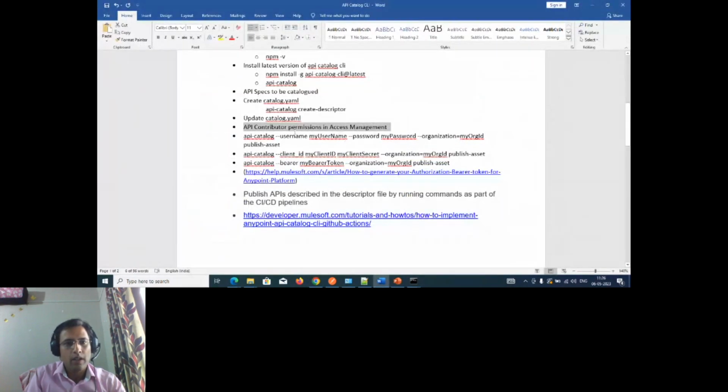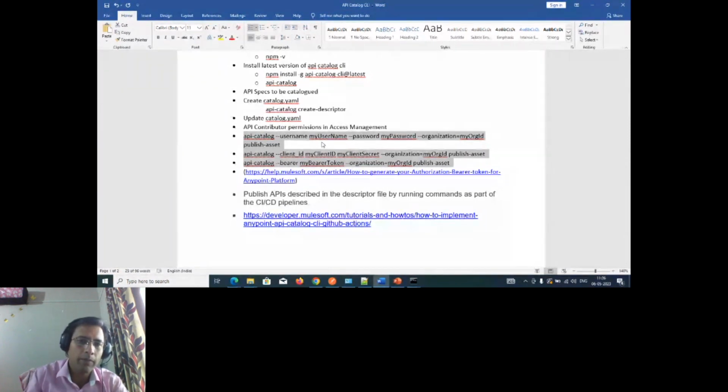After that we have three options to publish the APIs into Exchange. The first is to use the Anypoint username, password, and the org ID. The second is the connected app client ID, secret, and organization ID. And the third is using a bearer token. You can get a bearer token using the platform API.